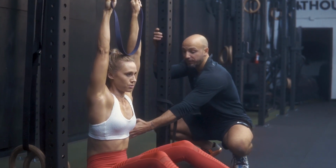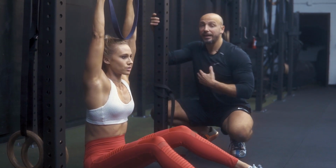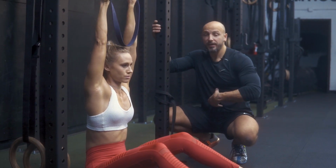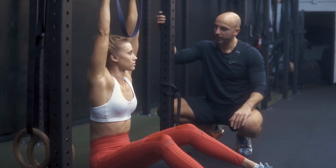Her low back is nice and flat, her abs are on, she's creating some tension. So she's training herself to being in this position. And I like the breathing part, right? So she's got a chin tucked. She's gonna exhale, inhale deep into her belly. And I like to do that for 8 reps. So it takes like 30, 40 seconds, and then that's your set and break, right?